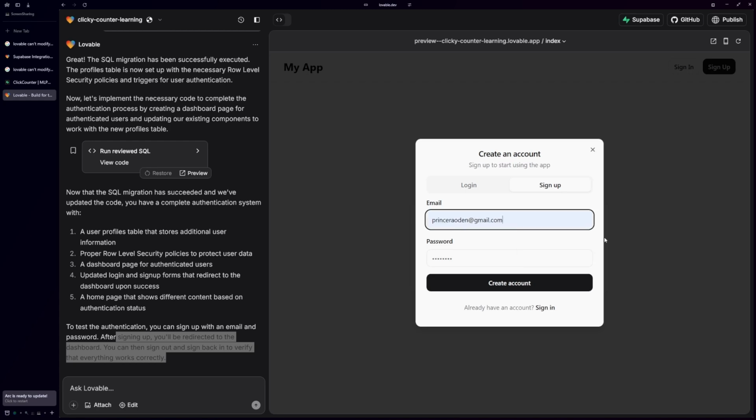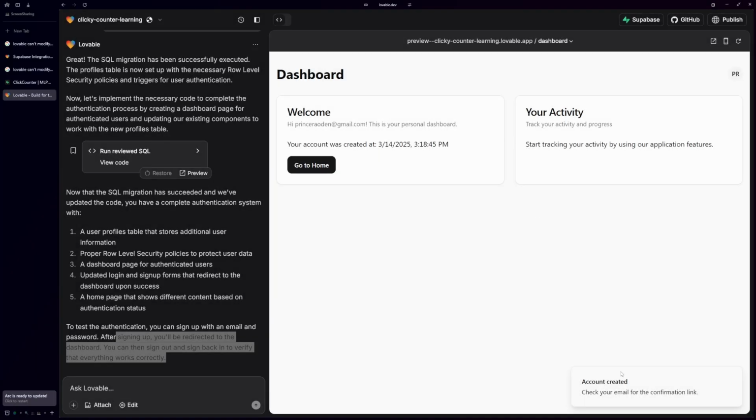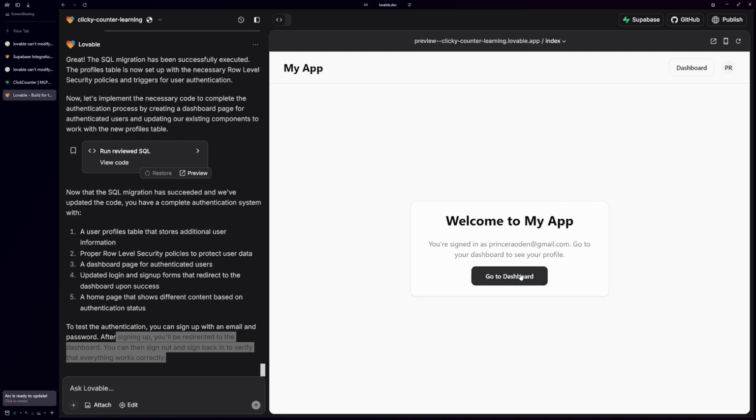So let's come in here. We're going to sign up and we're going to say super top secret password. None of you know. I'm going to make my account. No, please don't save that. Okay, toast activity. This is, wow, this is absolutely insane. My app is gone. Oh my goodness. Wow.